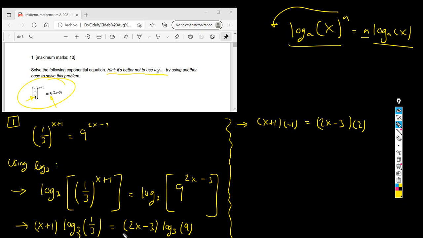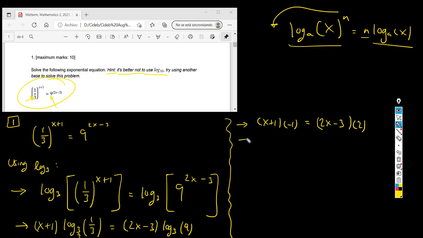Okay, why? Because remember, the logarithm base 3 of 1/3 is that particular number so that when you raise 3 to this number, you get 1/3. And a moment ago, we said that 3 to the minus 1 is 1/3. So that's why this number must be minus 1, because 3 to the minus 1 gives me 1/3. That's why. And now you can see the usefulness of using base 3.